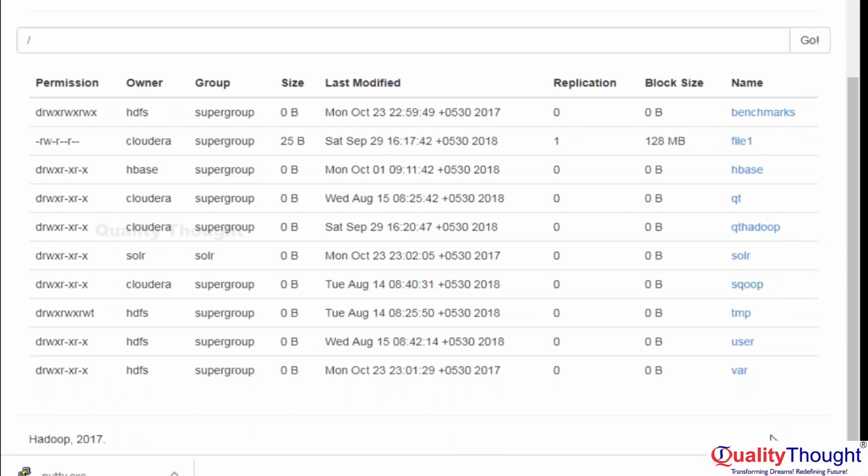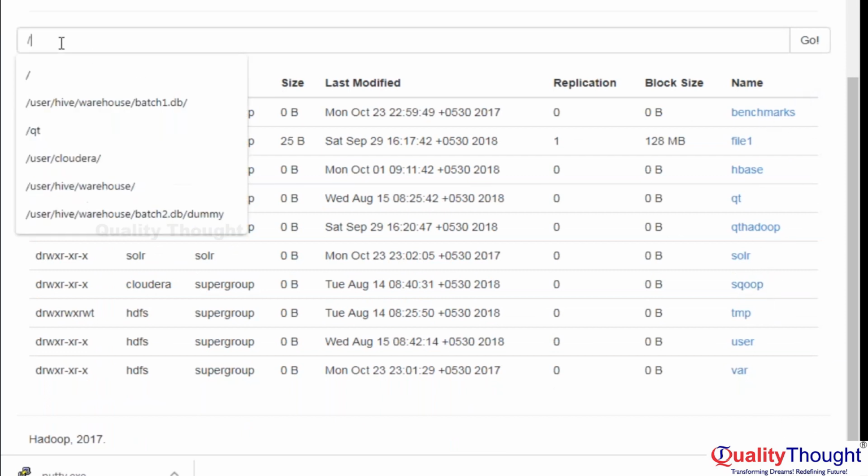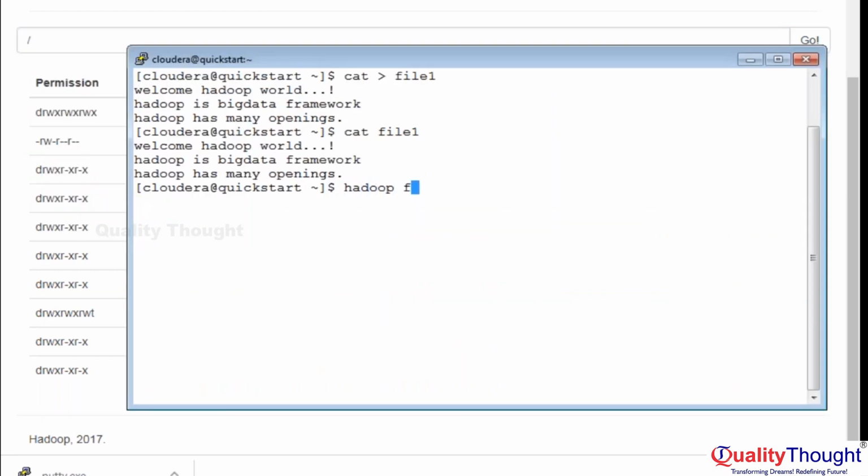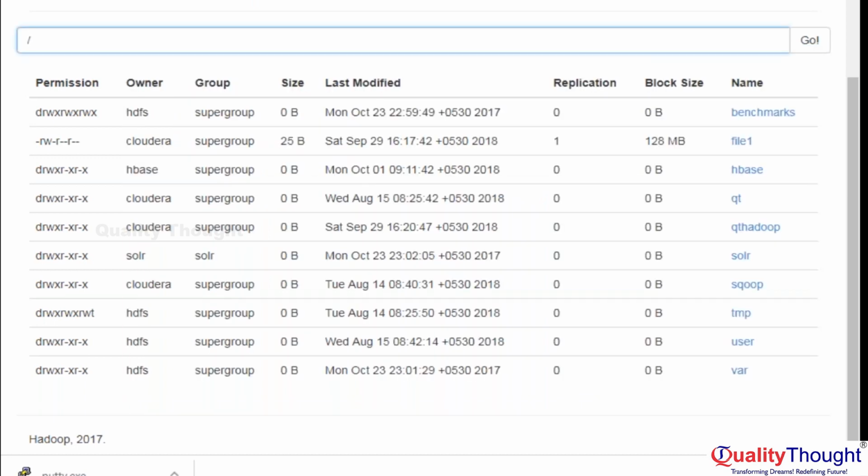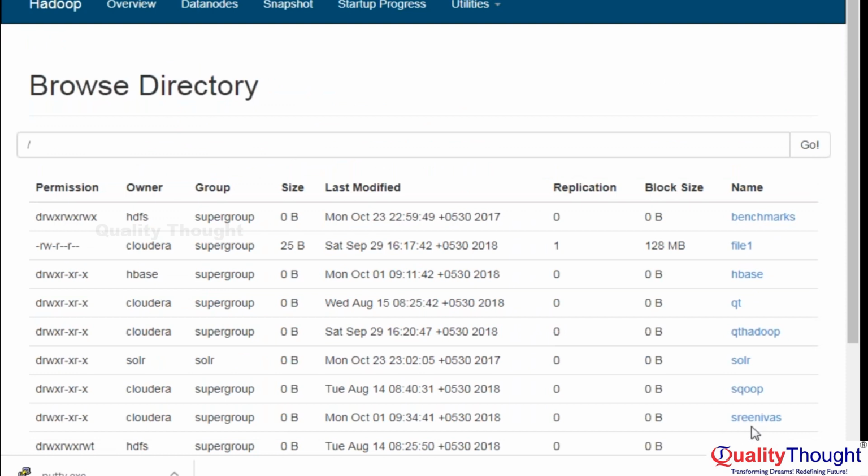There is no directory called Srinivas under root. Let's execute hadoop fs -mkdir, creating the directory Srinivas under root. Let's refresh. The Srinivas directory is created.